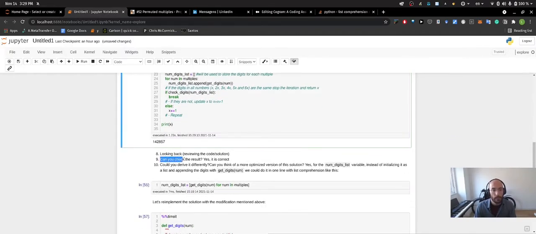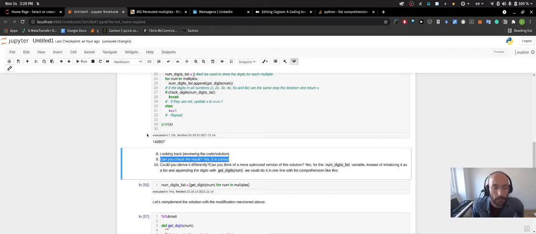And then we ask ourselves, can we check the result? In this case, yes, because I know it to be correct, because this is from a list of programming exercises for which I have the solution. And finally, think about how I could optimize the code or derive the solution differently. Can I derive this solution differently? Can I make my solution better? I look at it as the same problem.